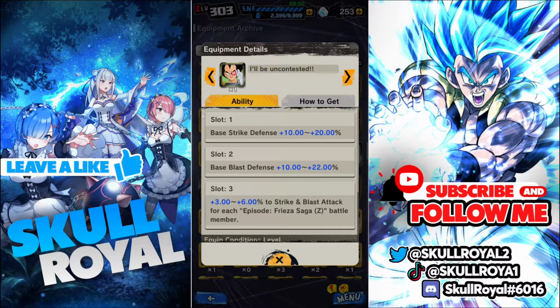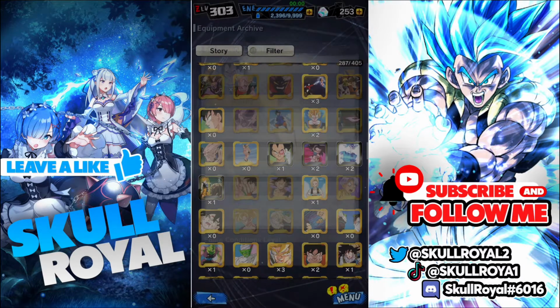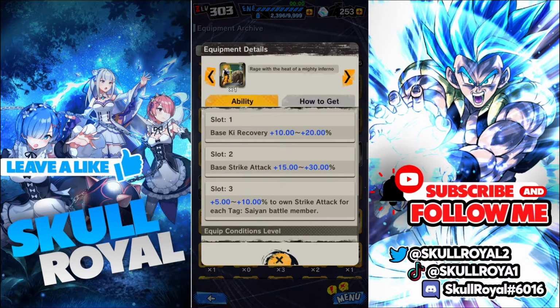It provides Ultra Vegeta more defense and pure damage, while for Goku it gives base key recovery, which is amazing, base strike attack up to 30%, and up to 10% strike attack per Saiyan battle member, which is insane. So yeah, both equipment provide what they needed for both of the Ultra characters.